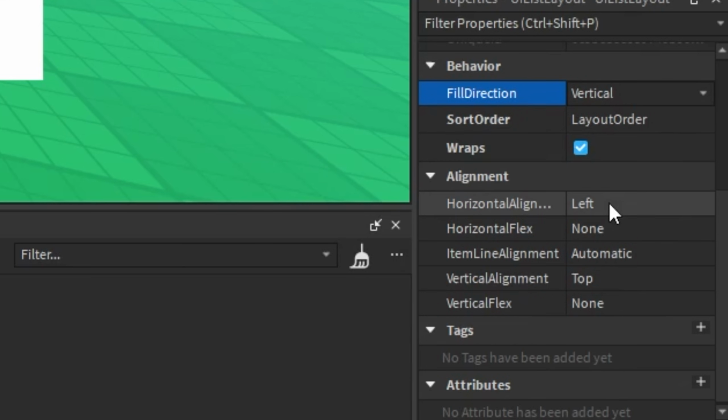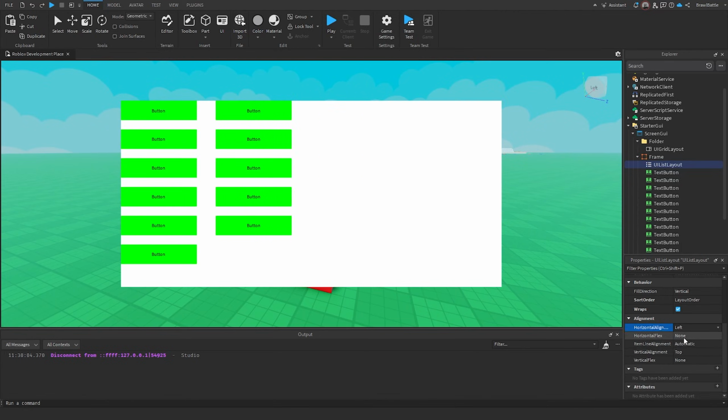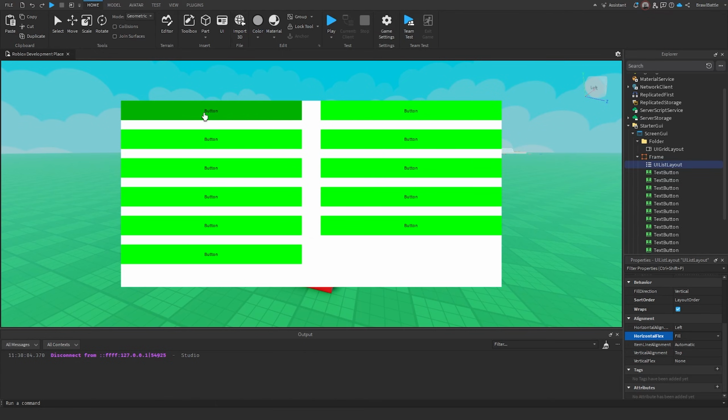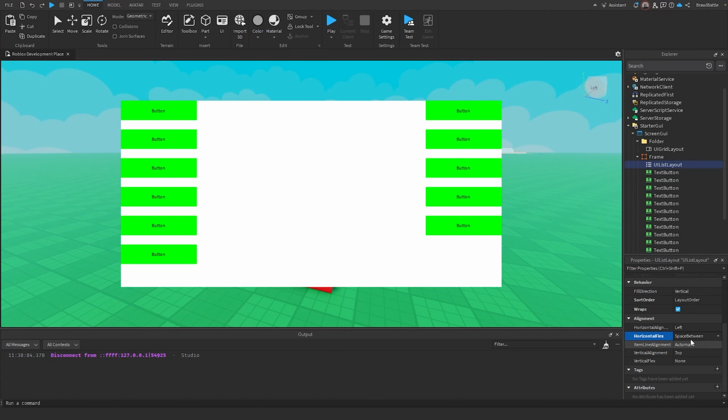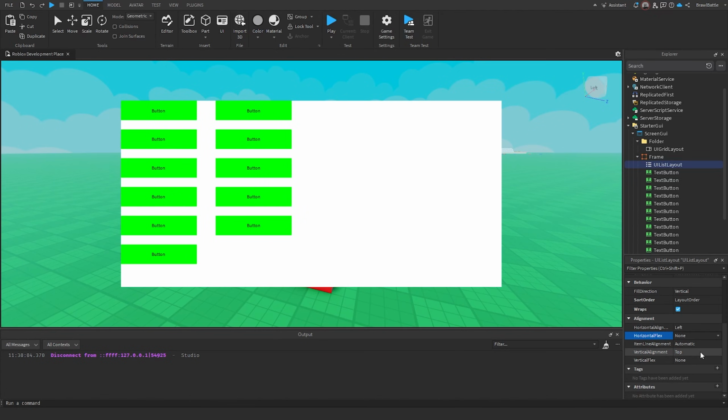And we can even change the way things are aligned as well. We have things like horizontal alignment, so instead of starting from the left, we start in the center or even the right side. We can change things like the horizontal flex, which basically says, how do we want each of the items to be separated from each other? In what style do we want it to be separated? We can do things like fill so that it fills up the buttons all the way before it moves on to going further down. We can even do things like space around, space between, space evenly, and you can just mess around with all these settings. There are a lot of things you can work with here, and you can pretty much do the same thing with vertical alignment as well.